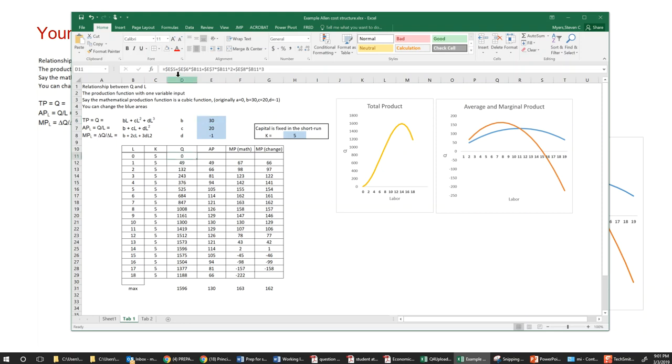And then plus E6, well, that's the value for C, times, that's the asterisk, B11. Now what I did do is I froze the B in that, but where is B11? It's the labor. So look at the formula, B, which is 30 times L, plus C, L squared. So that's what's going on in here, all right?